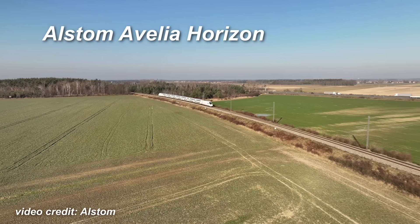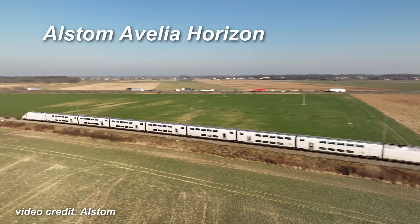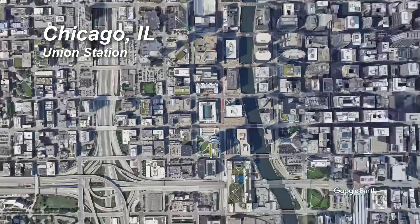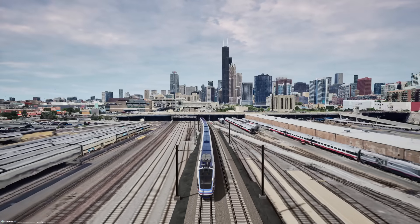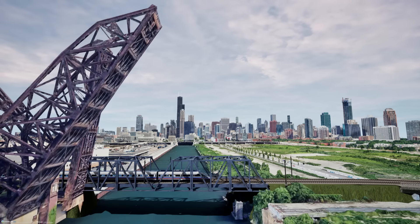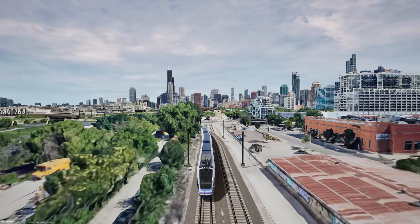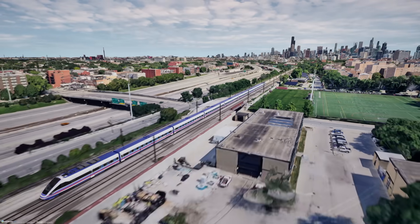For this video, we'll be assuming a modern high-speed train set capable of 200 miles per hour, like the Alstom Avelia or Siemens Pioneer 220. Starting at Chicago Union Station, we'll follow the Chicago Hub Improvement Program idea to reactivate the St. Charles Airline crossing of the Chicago River. From there it will split, one leg joining the Metro Electric right-of-way, the other Metro's Rock Island line. In this first example, we'll take a look at the Rock Island leg south.